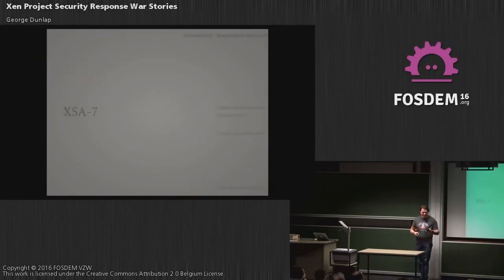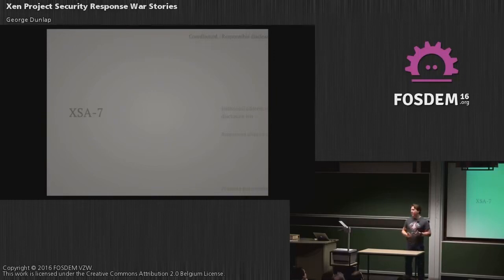Right, so back to Phoenix Corporation. With 3 days before the public announcement of a vulnerability that allowed anyone running a 64-bit VM to break into their hypervisors, they panicked. We can't possibly test and deploy a fix to hundreds of thousands of servers with only 3 days lead time. So they contacted the security team and demanded that the public disclosure date be pushed back. Now, the security team was reluctant to do so.